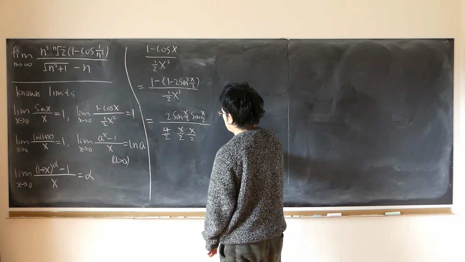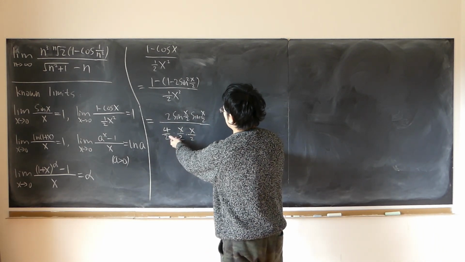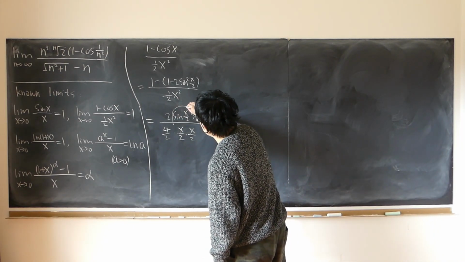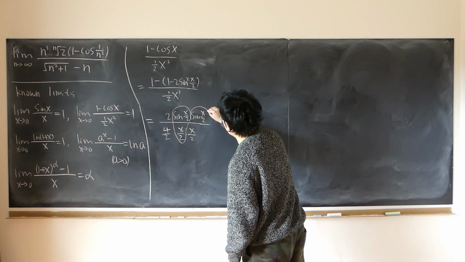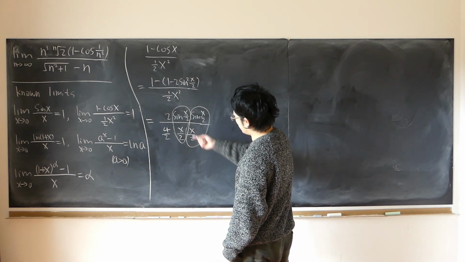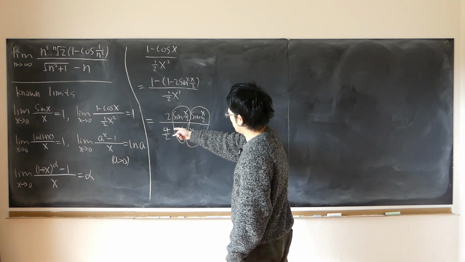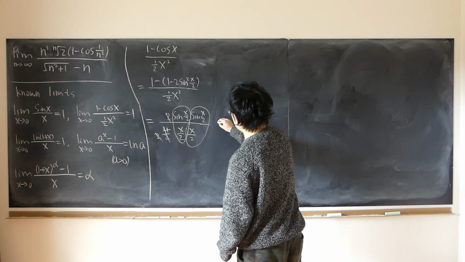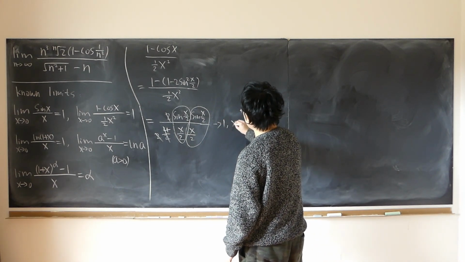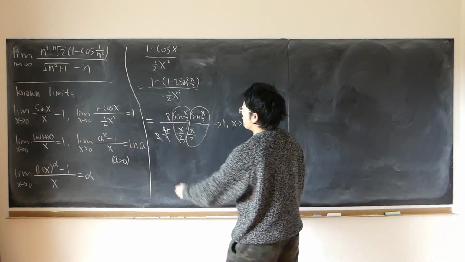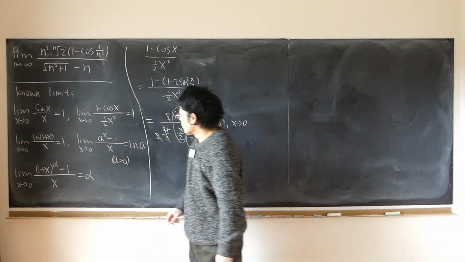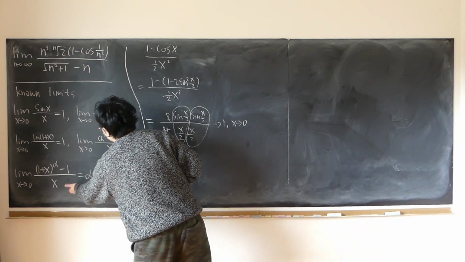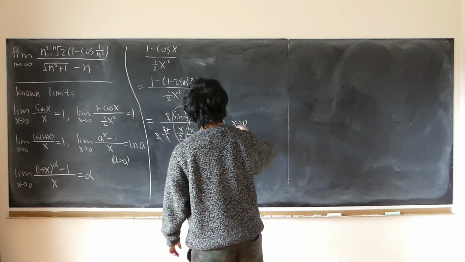So it's still the same thing, right? So 4 over 4 over 2, half of x squared, same thing. Then sine half x over half x. And this sine half x over half x, they all approach 1. So 1 times 1 times, this is just 2, right? 2 and 2 cancel. So this eventually approaches 1 as x approaches 0. So I'm done with this limit. And I'm going to use this limit to prove this limit and that limit. Then we're going to use this limit and this limit to calculate this limit.